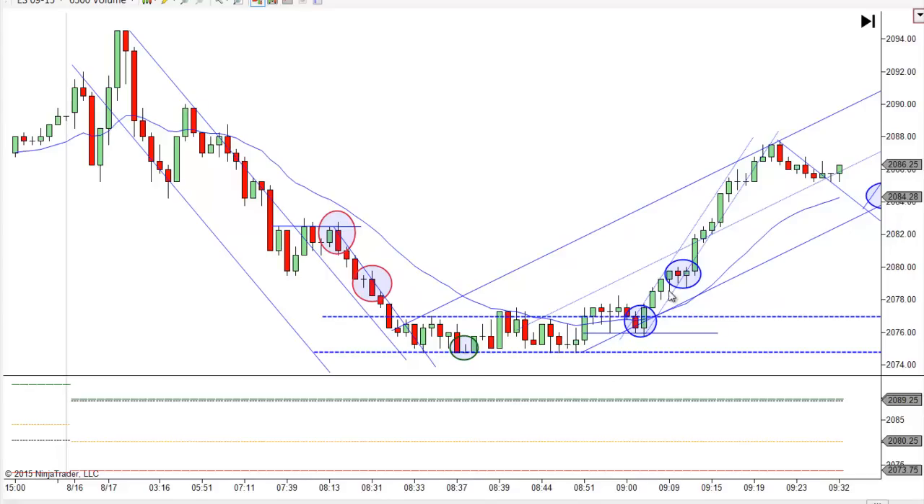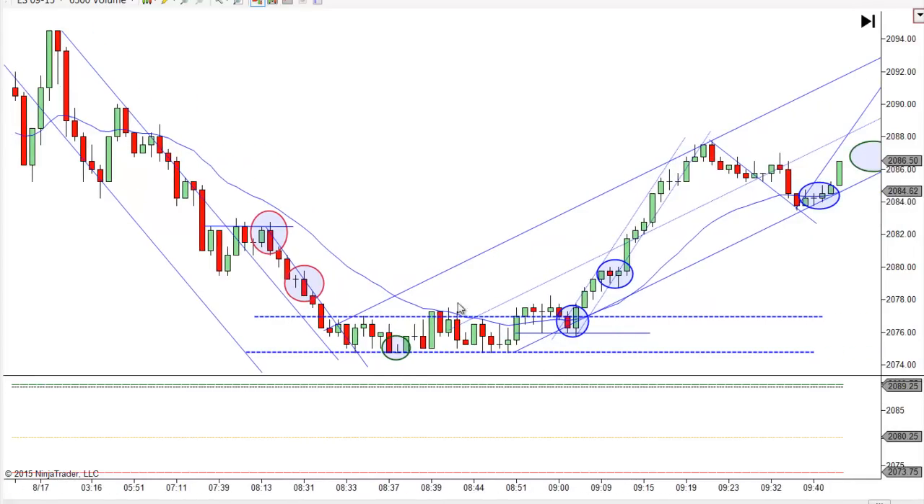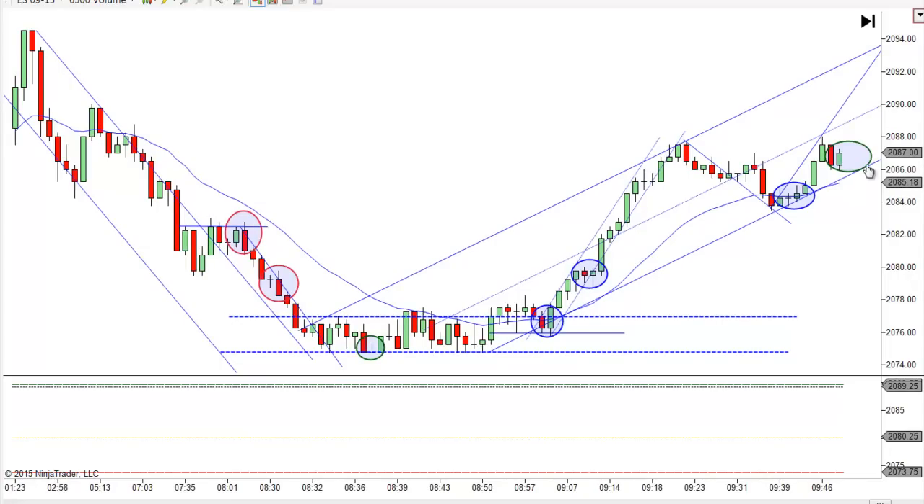There's also a new low pullback — first entry pullback, and there's another second entry short right there. But this is a trading range by now. That's a failed break higher, but there's no guarantee you're going to be able to push out the low because it's been holding every time, so there's not enough room there to scalp out. And then the same reasons for going long — you don't have room. The only place you can enter once it's a known range is on a breakout pullback. You don't want to buy the breakout. Here's where the real breakout pullback occurred right here, and that's the reason I like that one. It's real faint and you've got to have a real keen eye, but it's there — and if you understand the price action.